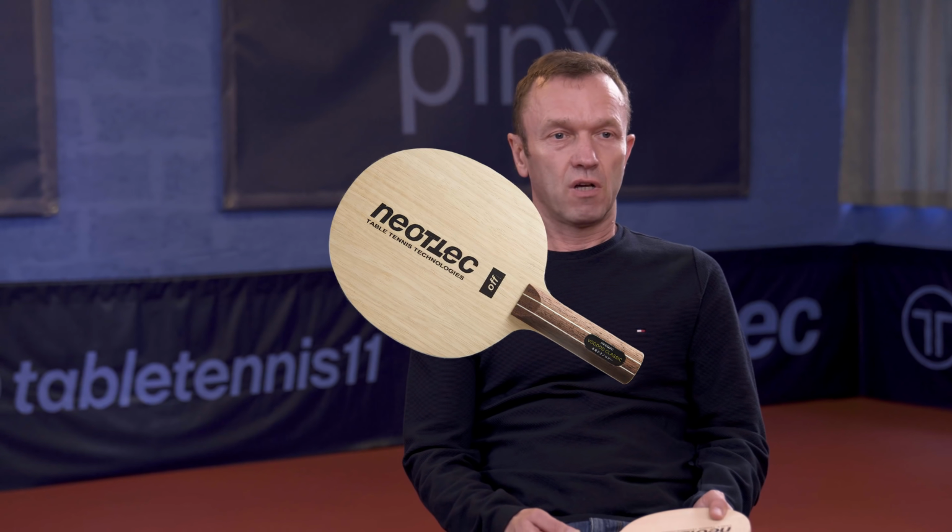And of course, to test the rubber we need a blade, and we use the same blade, so it is easier to compare and we are used to it. It's very easy for us to feel the difference. This is the Neotech Voodoo classic blade. If you are with us for the first time, we need to say that this is a classical all-wood 5-ply offensive blade with a quite softer feeling. Yeah, with a lot of control. Now we unpack, measure the hardness of the sponge and start testing.